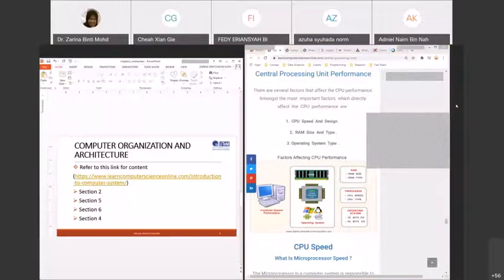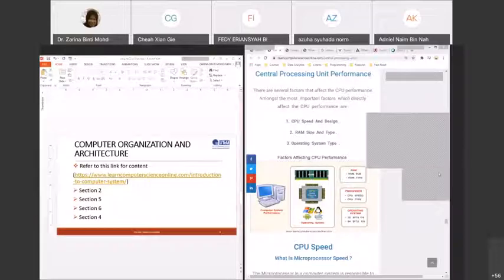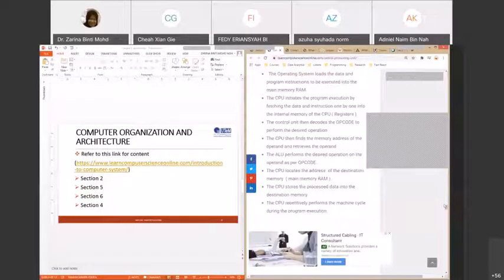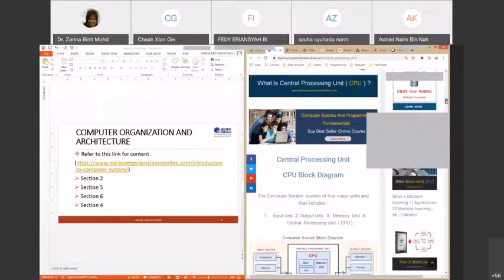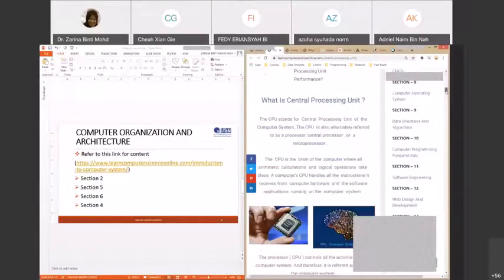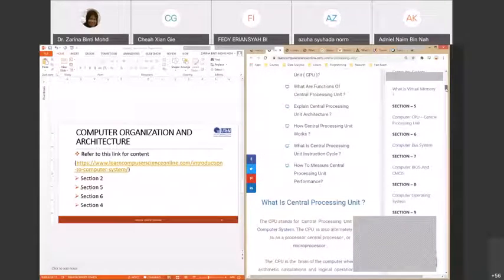Okay, tadi kita tengok, I hope you can see this, side by side. Tadi kita tengok section 2 and just now we look at section 5. Alright, so section 2 just now is about the basic computer system. We had covered in general the basic computer system. Kita tengok semua sekaligus. Lepas tu in section 5, we look at the CPU, CPU sikit. Nak kata detail pun boleh lah, detail sikit lah.